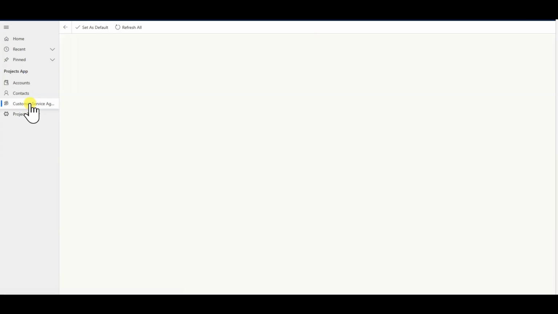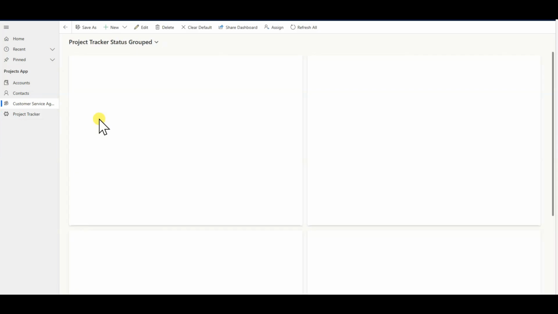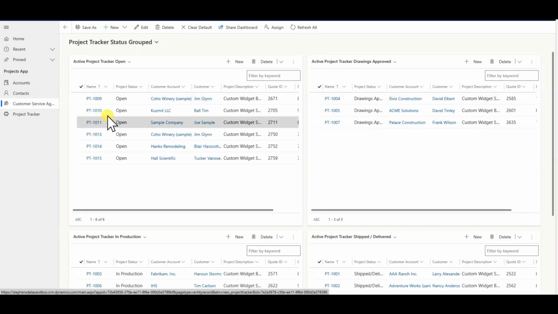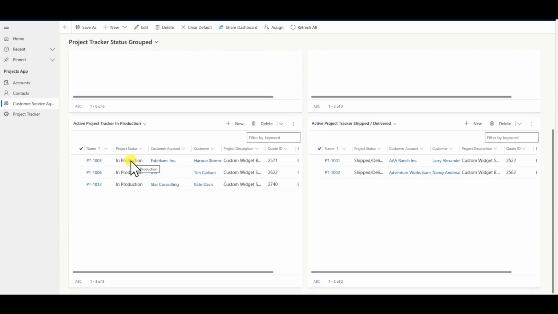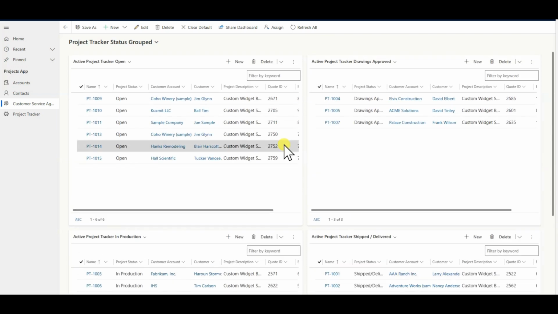Let's go back here. I'll look at the dashboard and show you some of the different statuses we have here. The open status is the default, and that's when it goes into the system. After that, we have to get the drawings approved, using my example of a company I knew that had engineers who would do a drawing. You have the customer sign off on it, and the internal people sign off on it. Once you've got that approved, it hits this stage. Then we would go to another stage to get it into production. You have to have a bill of materials built, and that would end up in this stage. Then once it's in production and completes, it gets shipped or delivered. After that, they get paid, and then it gets completed. So that's my scenario here.